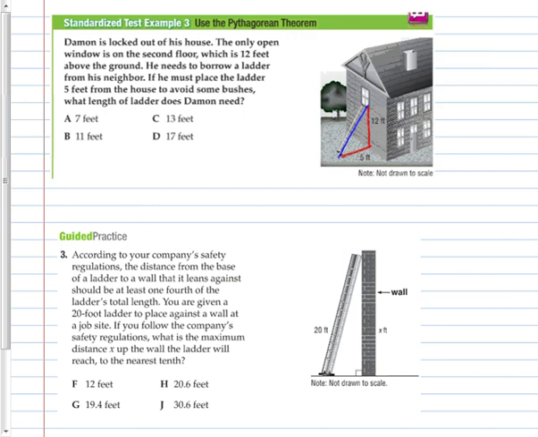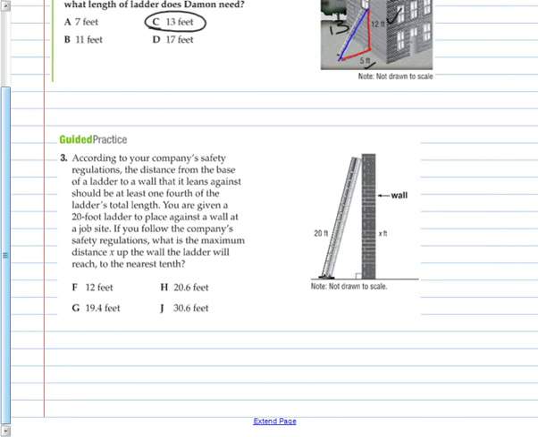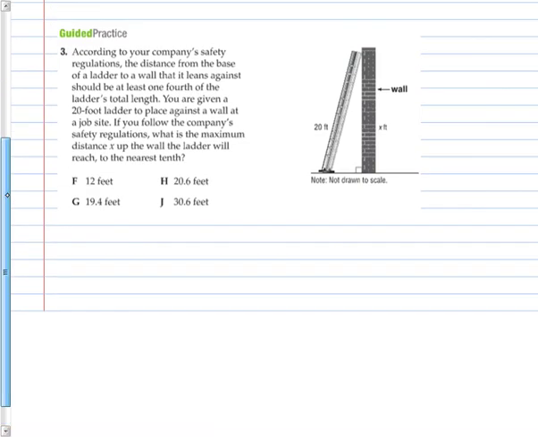Give me the answer real quick. What is it? How much? 13. How do we know so fast? Because it's a Pythagorean triple. It's the 5, 12, 13 family. 5, 12, 13, right over there. You can do the Pythagorean theorem, but that's where those Pythagorean triples are kind of handy if you can spot them.